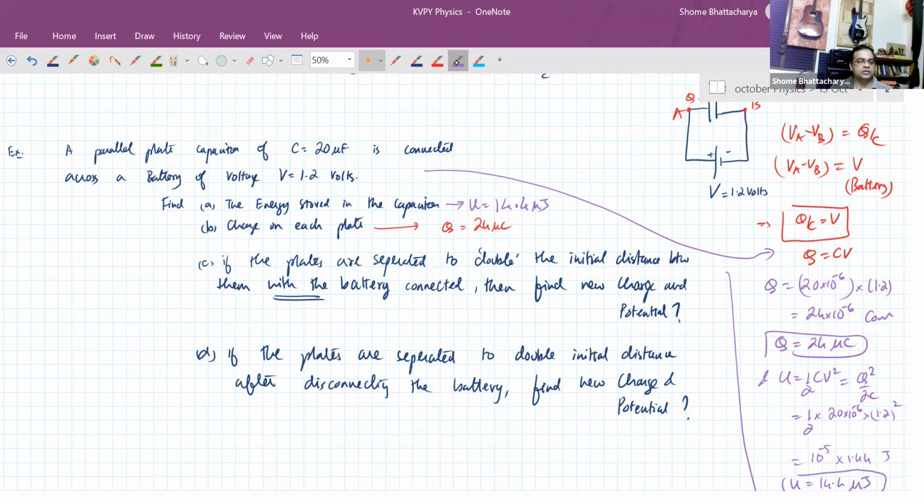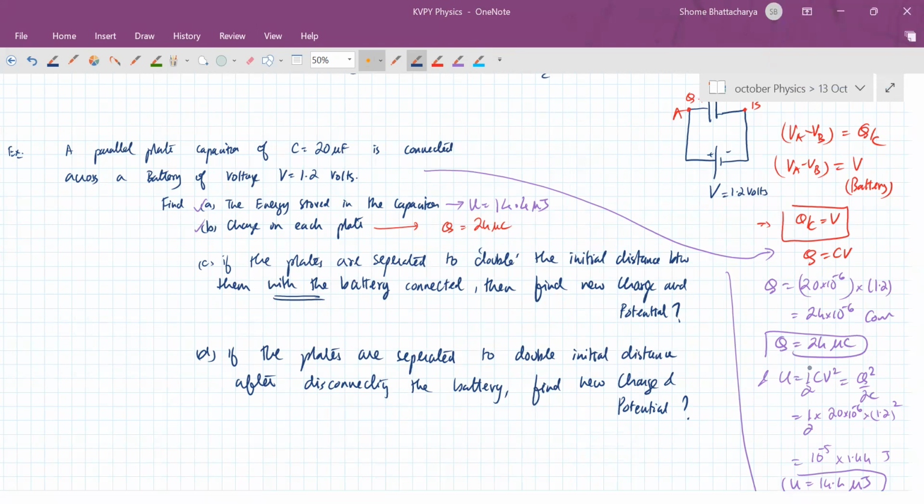Okay. Now we come to the critical part of this question, that how it's going to make a difference to the system whether we now pull the two plates apart while keeping the capacitor connected to the battery. So while these wires are connected, if we pull the capacitor plates apart, how the system will behave, versus if we break the connection, if we break the circuit and then pull the plates apart. So what difference is going to be in the two processes? Okay, that's what we are trying to learn through this question. So first of all, make sure that this calculation is clear with all the formula and all that. Okay, then we'll come to the C and D part.